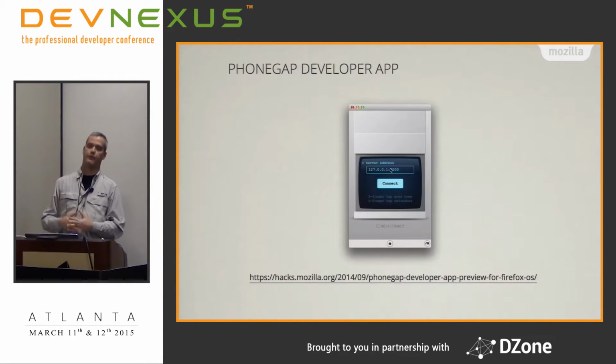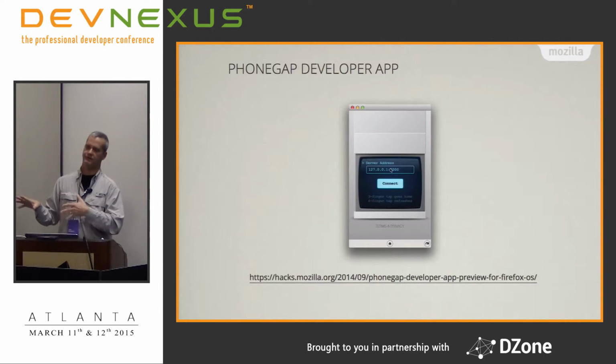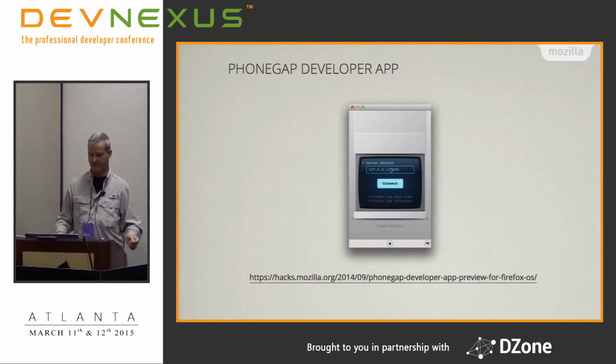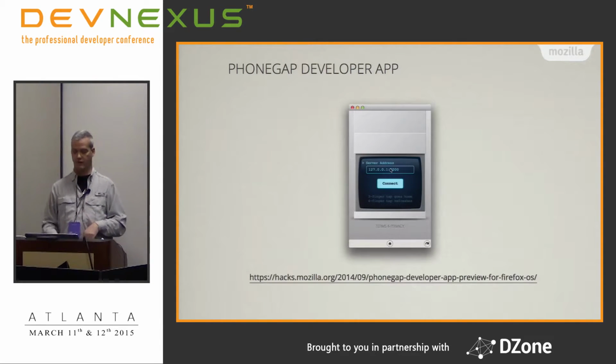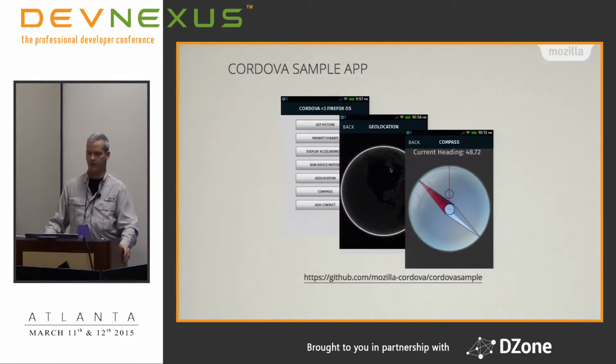But a couple things we have for it. PhoneGap has this developer app. All it is is a framework wrapper that allows other apps to be run on top of it. And when you run those apps, if you make code changes, it automatically does the compilation for you and spits out the updated app as you're working. It's a live app. We do have that for Firefox OS too. So if you're making changes in your HTML editor, they'll automatically show up on a PhoneGap device. And multiple devices. You can have your iPhone connected, your Android device, and your Firefox OS device, and all three of them will be updating at the same time. So we do have that in our marketplace as well, so you can download that app and use it as well.